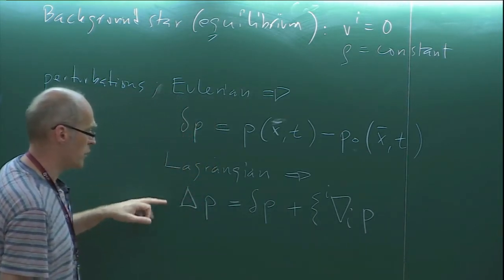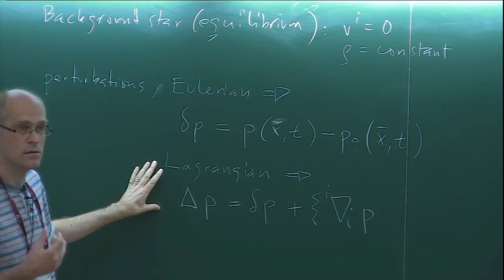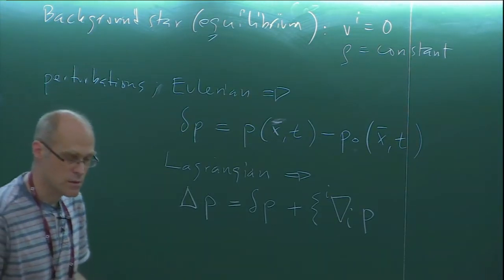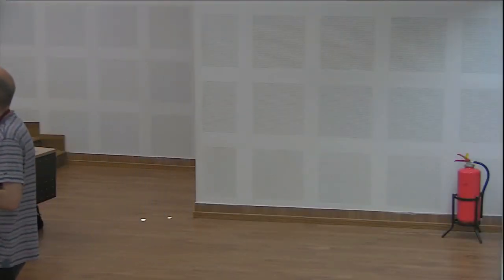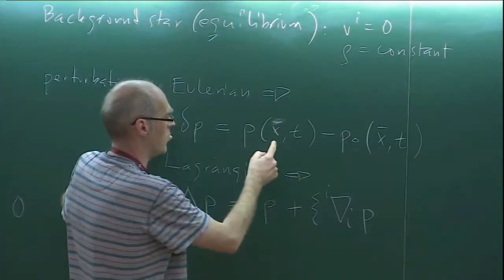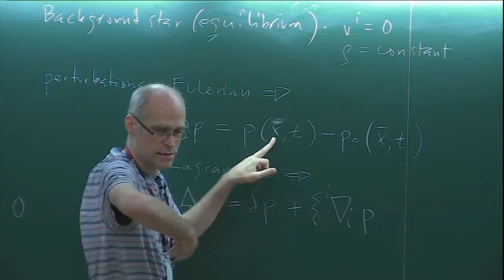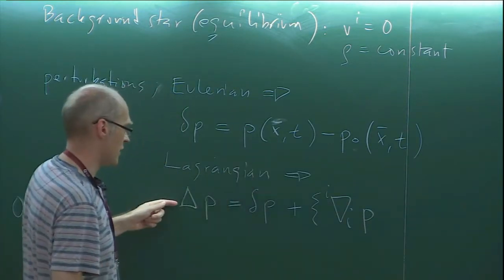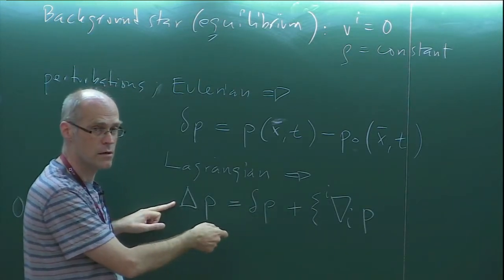So today I'm not going to be using this much, apart from I will need it a couple of times, okay? I will need it when I talk about what happens at the surface of the star, right? Because at the surface of the star, it's not so easy to say in this description what's going on, because if I say, oh, this X is at the surface in the beginning, but as the star oscillates back and forth, that's not going to be the surface, right? So in order to define the surface, I need to see the surface and ride along with it, and that means I have to do it this way, okay?